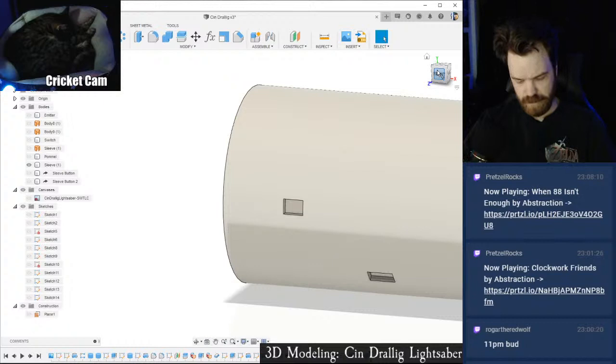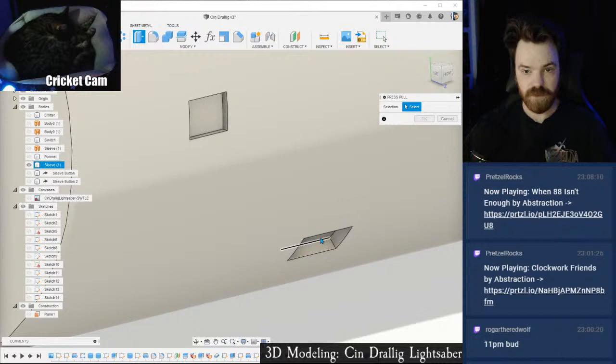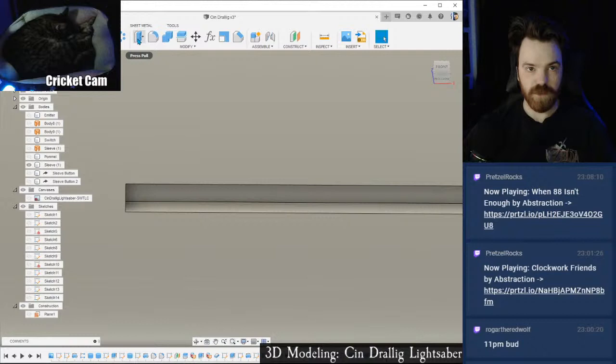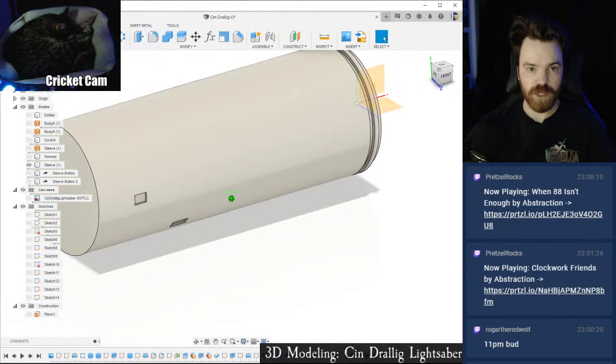All right, I need to offset faces 0.5, offset face. It's a couple extra steps, but in my head, this is easier than sketching a new one and then pulling that all the way through and joining. I can just offset the individual faces to make them shallower. Also gives me more control if I ever want to change it.